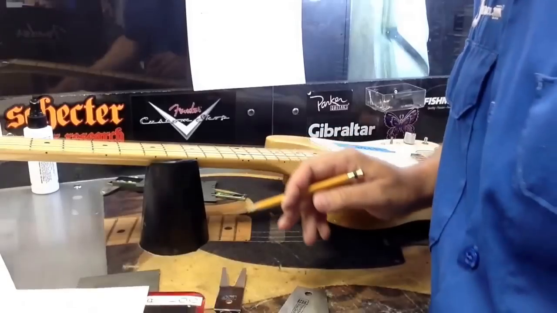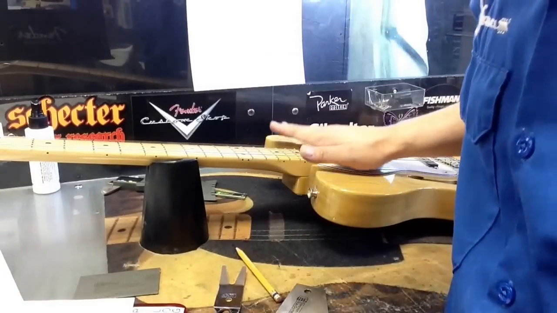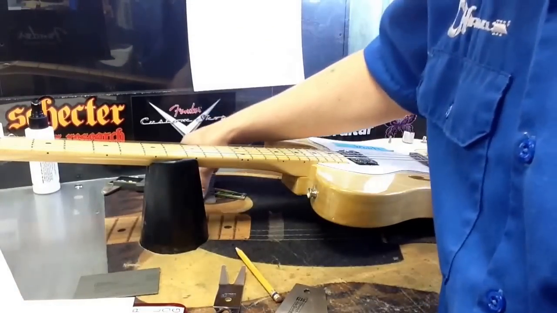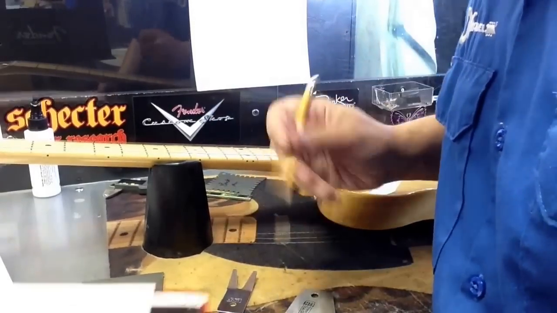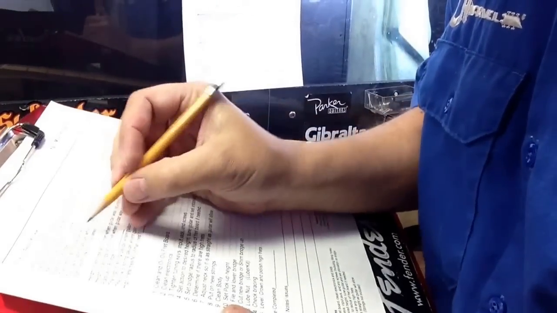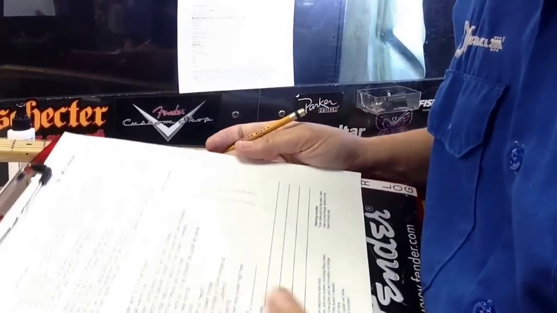Now we have a picture of our guitar. We also want to check the radius of the bridge. In this case, it's really a mess - it's not 9.5 or anything, so we're going to put that it's 12 because it's kind of flat but it's got a couple high saddles.